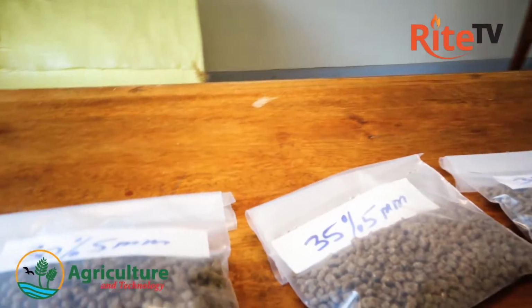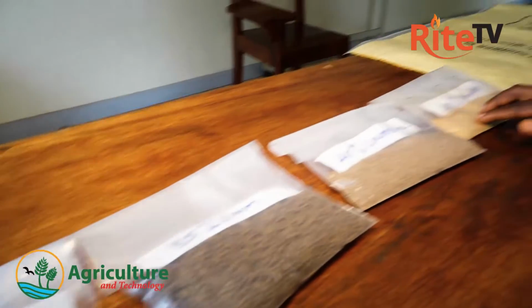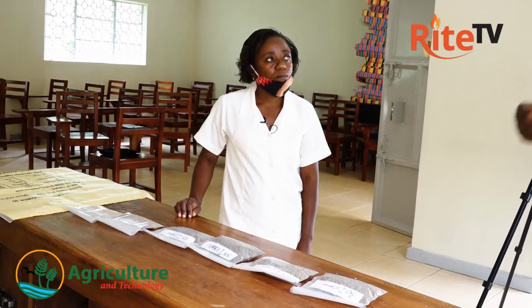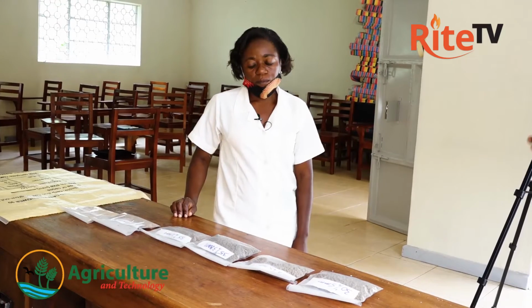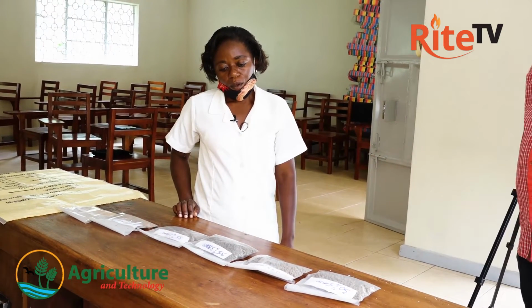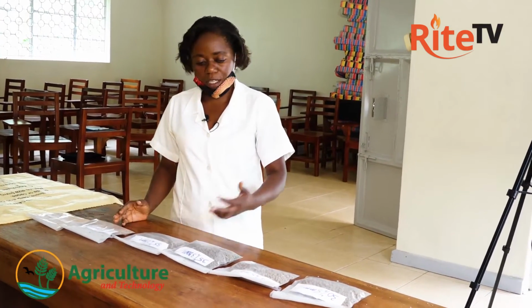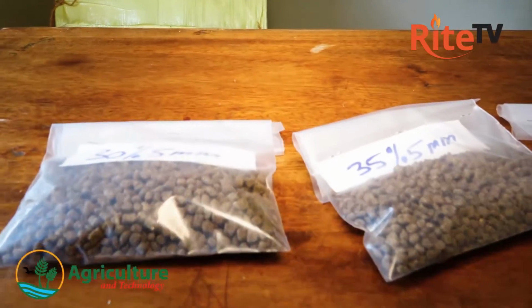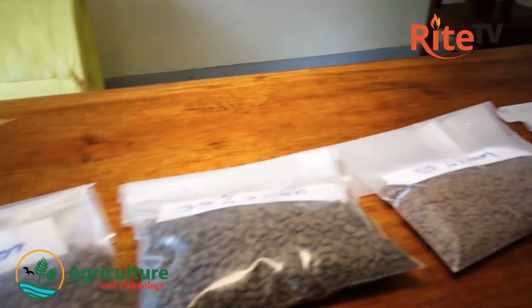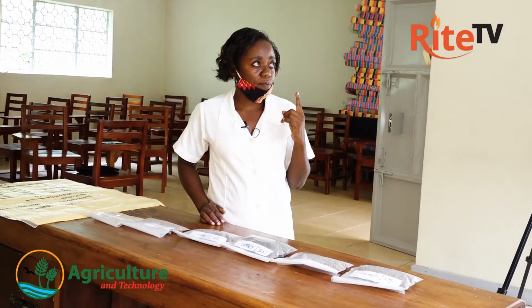Probably if we can look at the costs. In other words, if I'm preparing, what will this cost, to help give us the budgeting line when I'm going to start? Briefly, when I'm talking to a business person who wants to begin a business in fish farming, I always tell them you are going to spend 2,500 per fish after the rearing period.